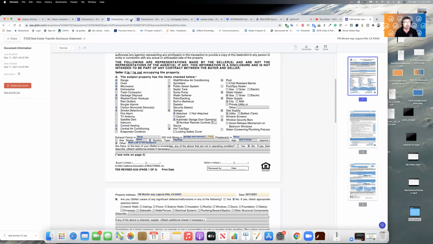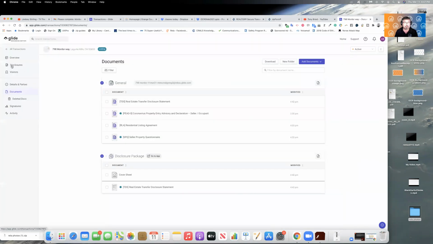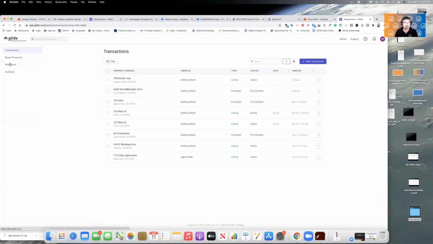All right, so one of the other nice things about this is that through MLS, we can now do buyer prospecting. So what does that mean?